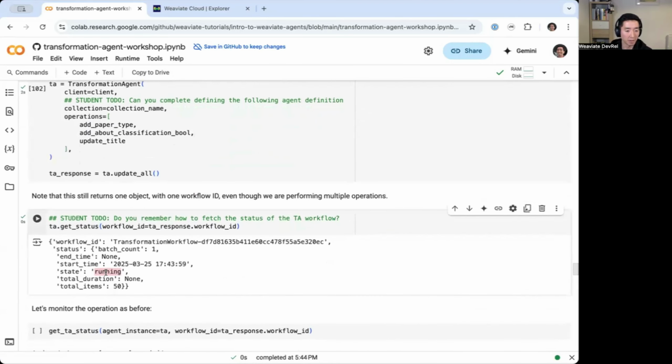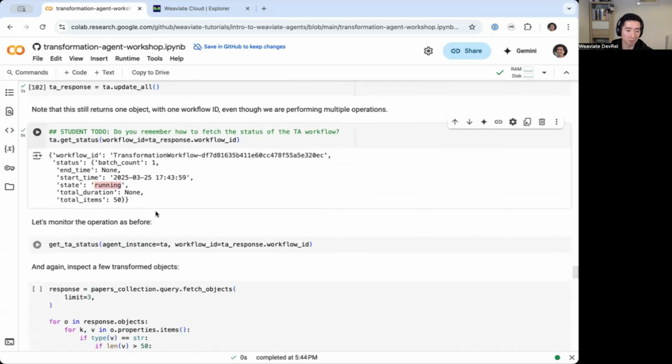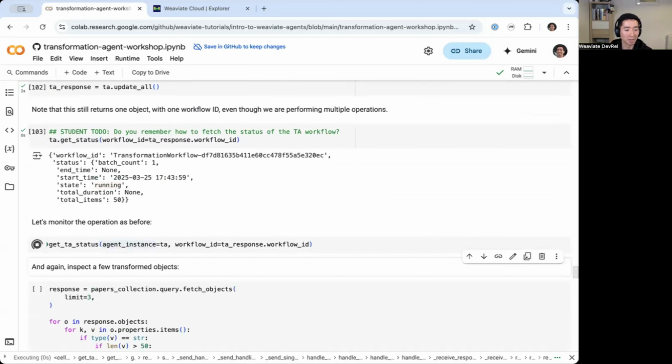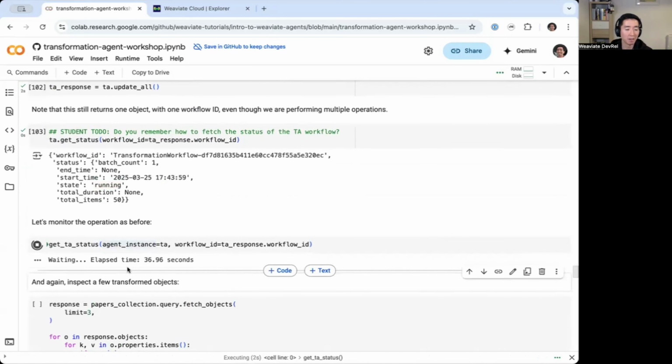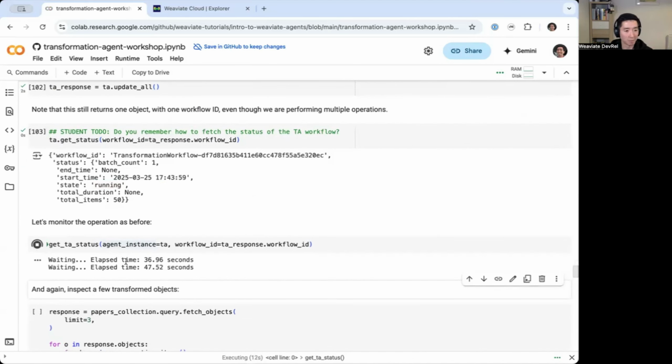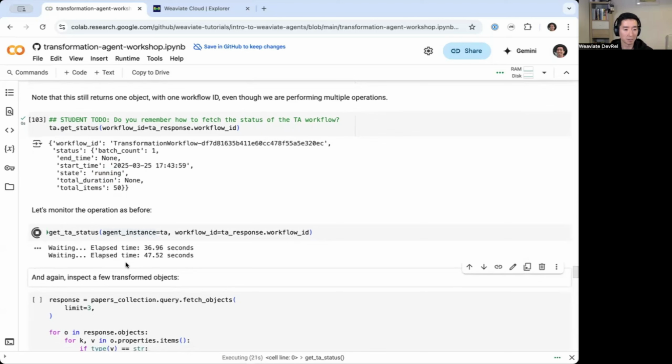Cool. So again, it's running. Remember, I'm too lazy to hit refresh all the time, so I'm just going to run my update function again. And hopefully the demo gods are kind to me and this resolves within a reasonable amount of time. I think when I was running this in preparation, it was taking less than a minute every time. So it shouldn't be too much longer after this.